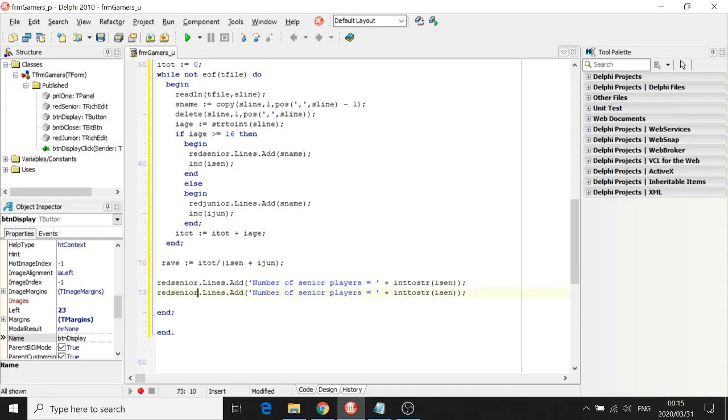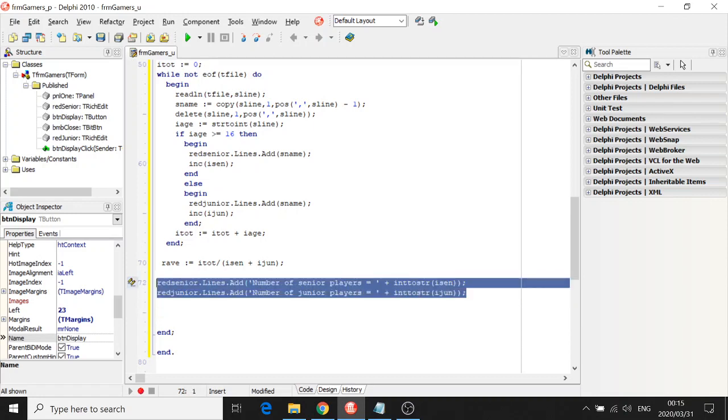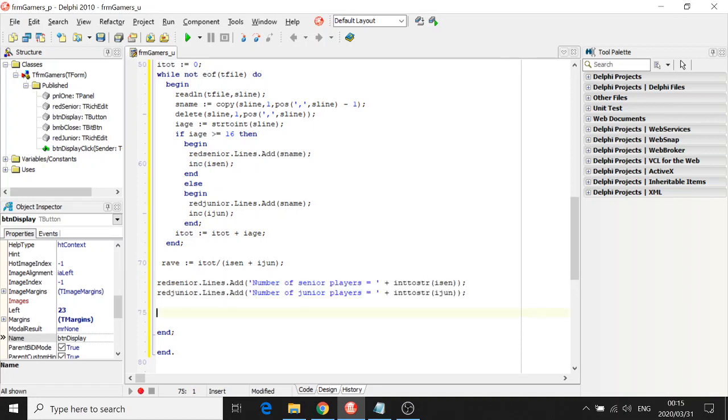Already junior, number of junior players is int to string junior, and then for both rich edits I will put in the average age of all learners.